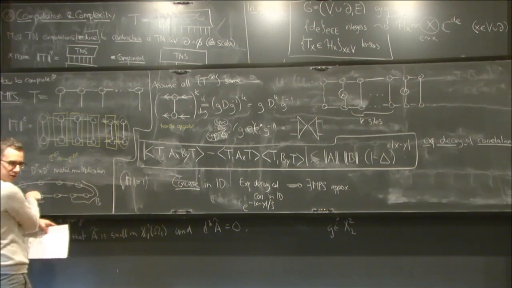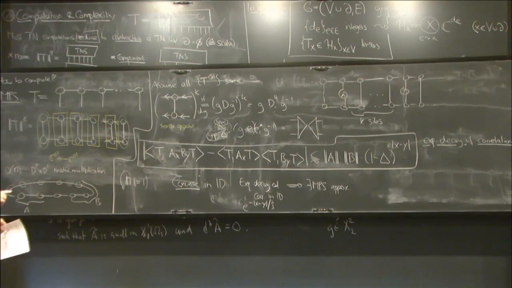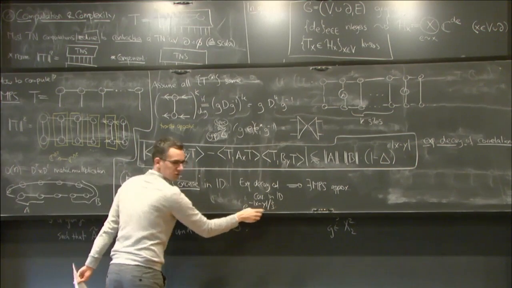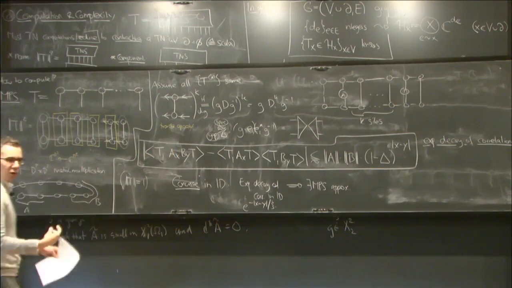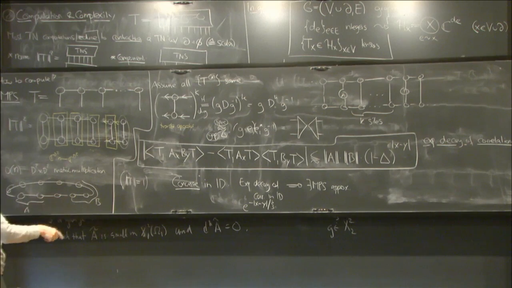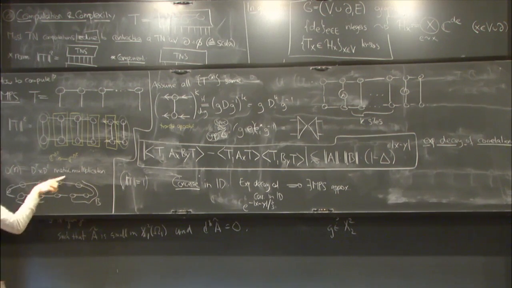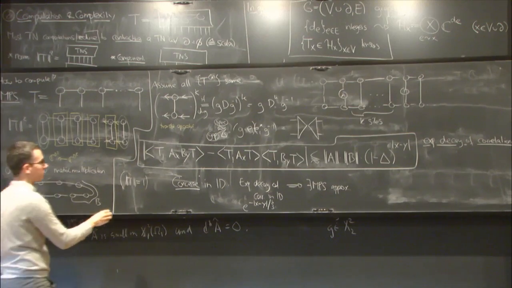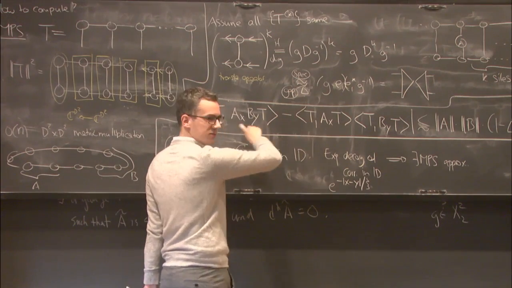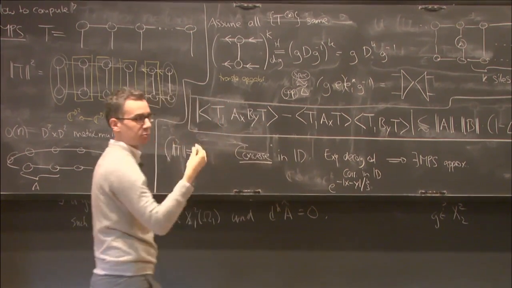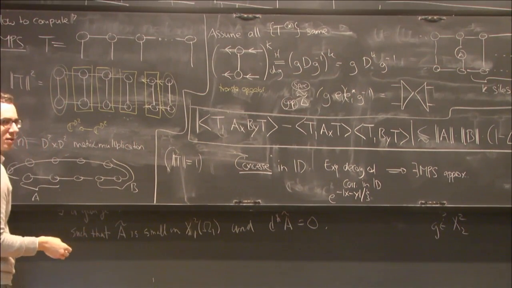Then let's call this exponential decay of correlations, and the exponent would be this psi, and we look at the minimal distance. If you have this for all pairs A and B of regions, then it implies that there exists a matrix product state of small bond dimension, I'll say in a second how large, that is a good approximation to the state you started with. So you don't need a Hamiltonian for this, but you need a state that satisfies these kinematic properties. So if T is an arbitrary tensor that has this generalization of this property, you find a tensor T prime that's a matrix product state, which is nearby.